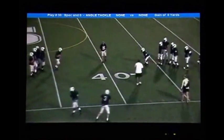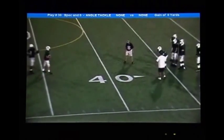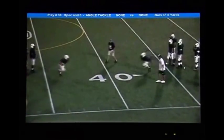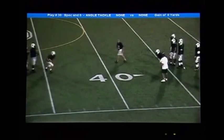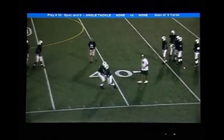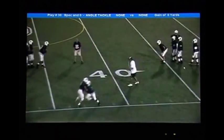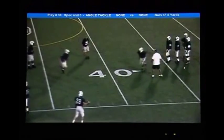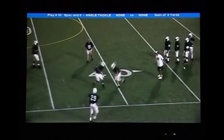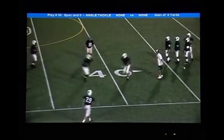Again, defensive backs, most of their tackles in the game will be of this sort, where it's an angle or sideline tackle. It doesn't necessarily have to be a sideline, they can use the defense to work into, but it's usually going at an angle. But the head's up through, a little high on contact. We're really looking at low to high, hit on the rise. Eyes on the ball, eyes on the target. You can get run through on contact, run through on contact. Pretty good right there. Again, if you see the hips at this point, they need to close and they need to drive up through on the snap.